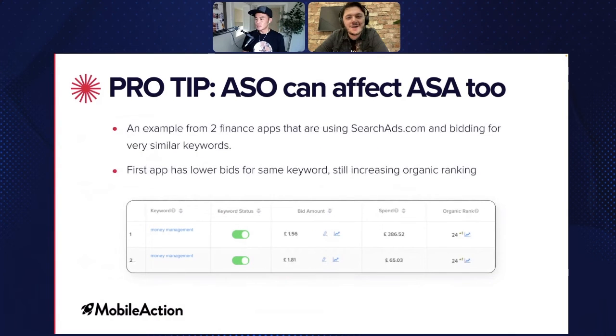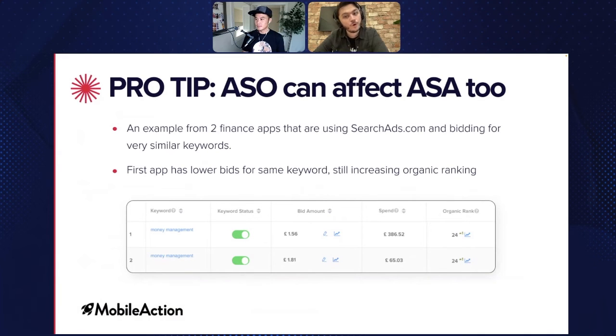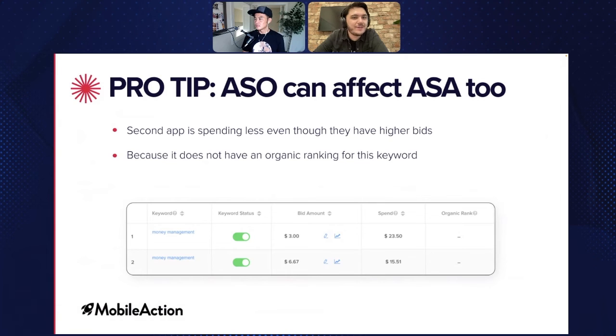Understandably, yeah, you can also kind of have a guess at who they might be. One is bidding in pounds, one is bidding in US dollars as well. So they're different companies here that are bidding on the same terms on our side, and this is the kind of results that we're able to see. They were getting better organic performance, understandably getting more impressions, even though they had a lower bid. And the other guys, they were bidding more, they didn't have an organic ranking, and they were not able to spend through that particular keyword, although it's super generic, right?